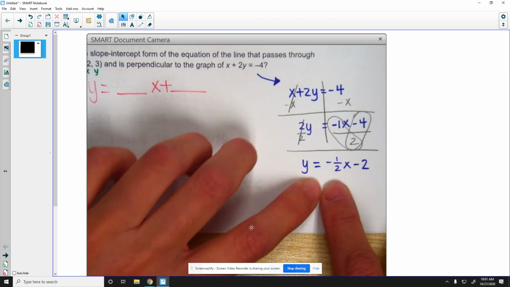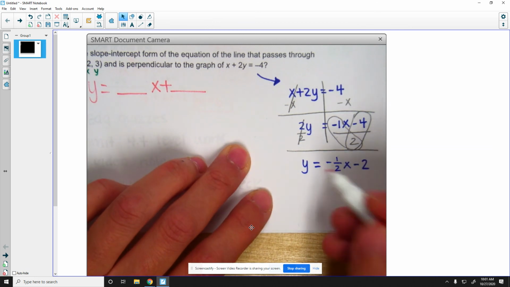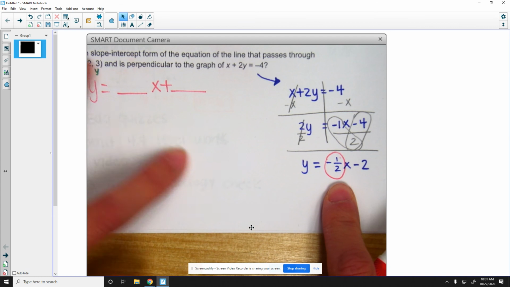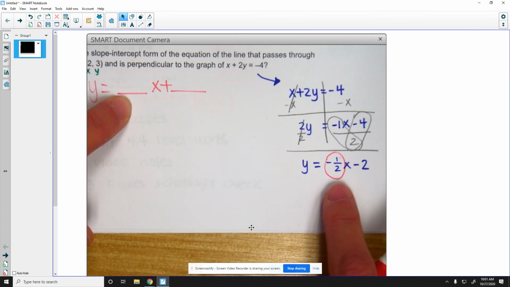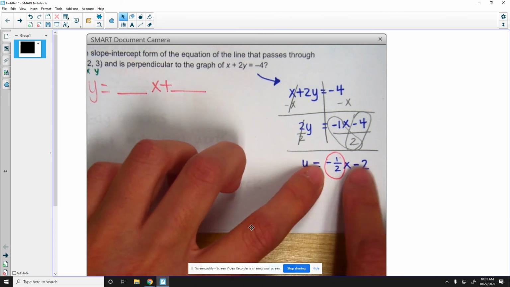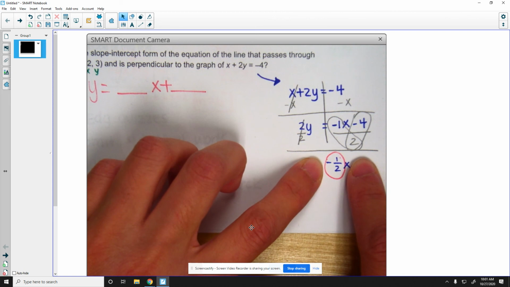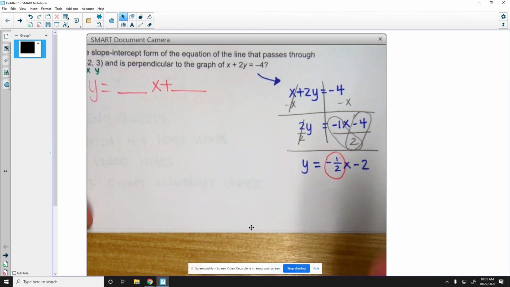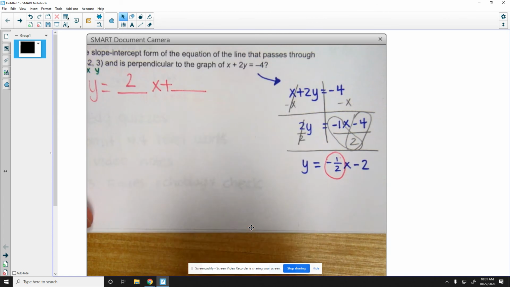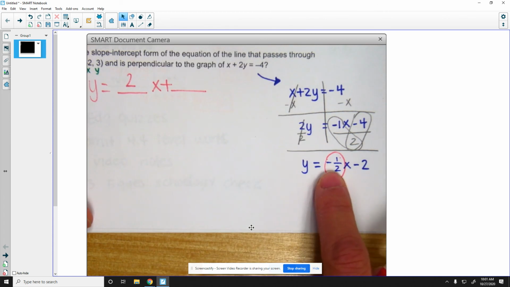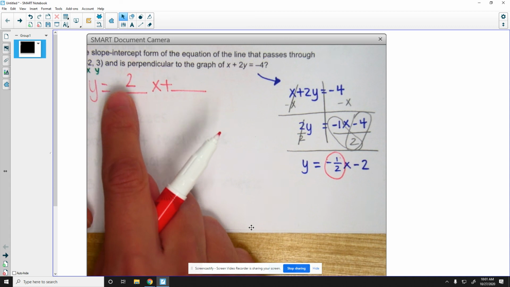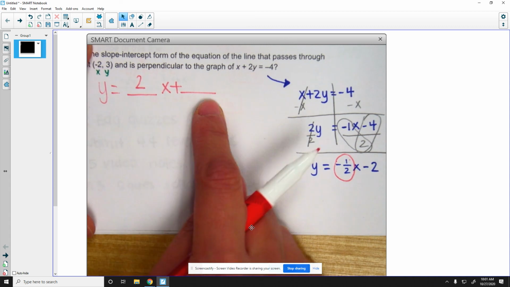Now, I know what the slope is. Isn't the slope going to be this? Which I'm not going to copy here because I need it to be perpendicular. So Kip, what is perpendicular? Like a T. Right. So that's the symbol for perpendicular. But what would be the number perpendicular to that? Positive 2. Positive 2, right? We flip it. So 1 over 2, flip it is 2 over 1. So that's just 2. But then remember, you flip the symbol too. It's not negative anymore. It's positive. So that's my slope. Now let's find the b.